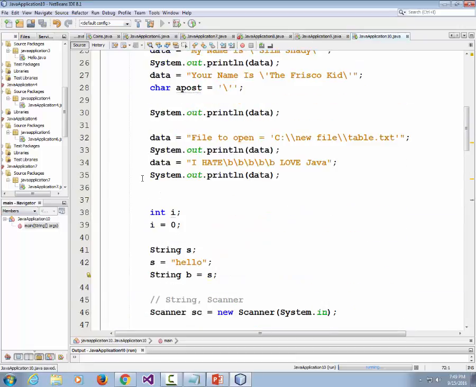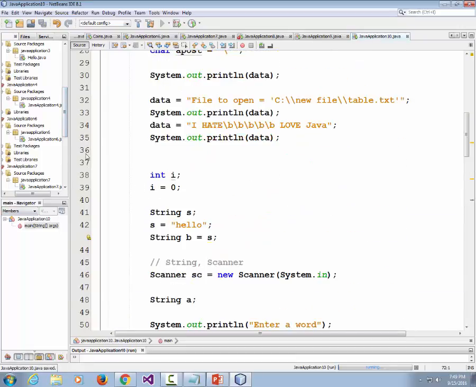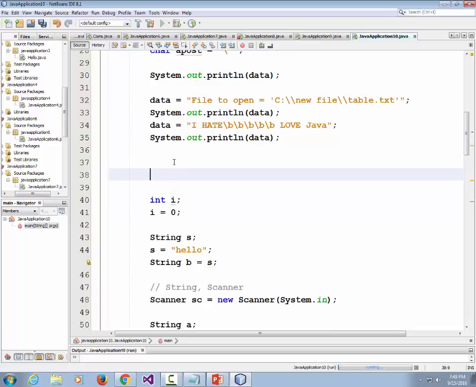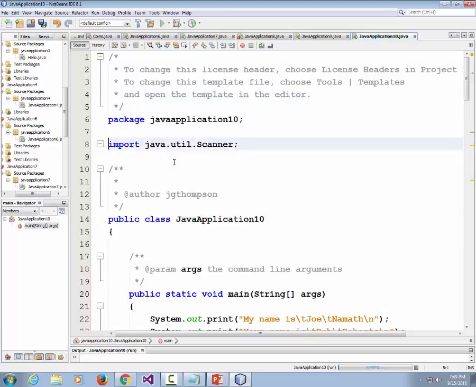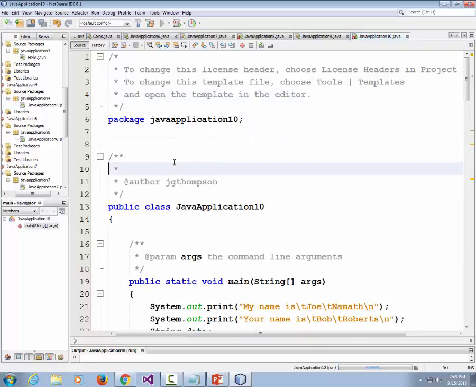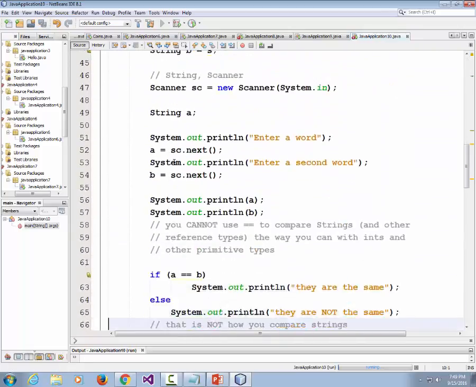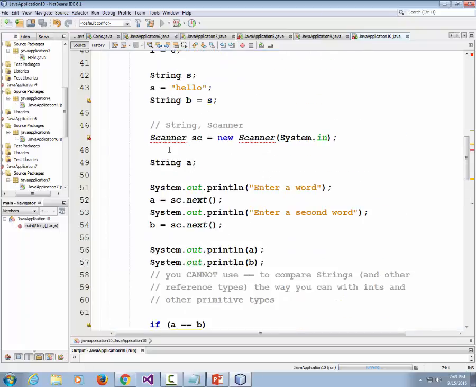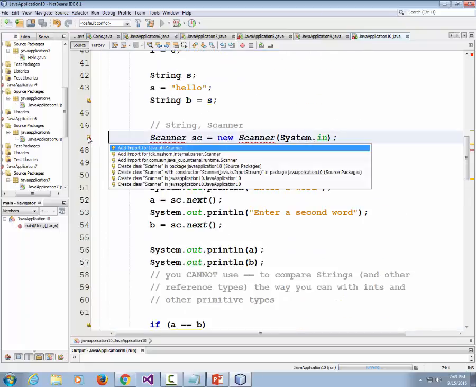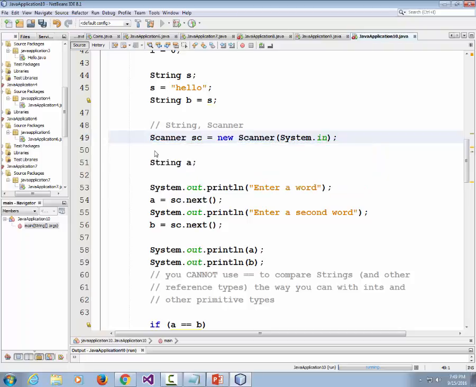Certainly, I do not want you to get into the habit of just clicking the red errors to make the problem go away. And I'll give you an example. When I typed scanner, because I didn't have the import for the scanner, it put a red dot on it over here. I go, I can fix that. Add import for java.util.Scanner. Yay, I'm done.